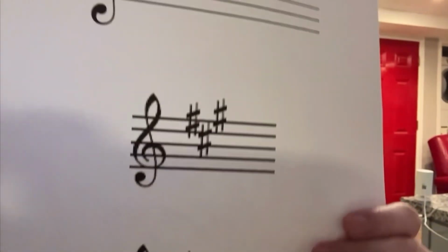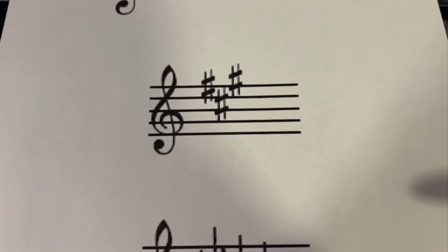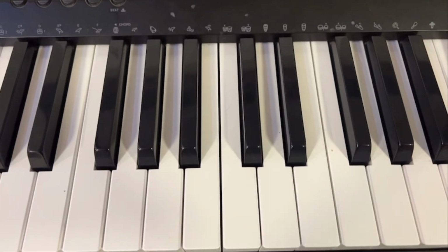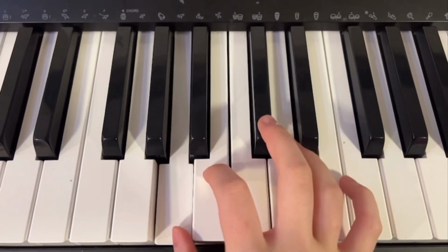In the case of A major, there are three sharps indicated here in front of the treble clef. This indicates that C, F, and G are sharp. So going up the scale would sound like this.